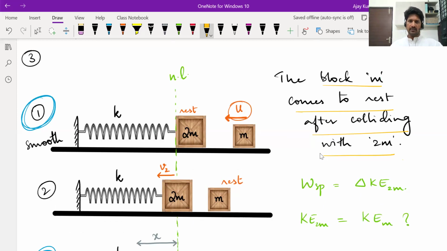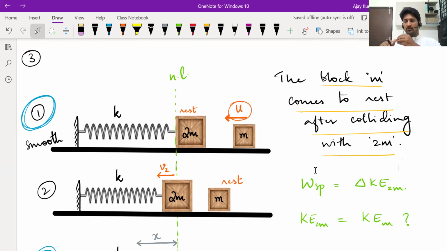Now the physics. In collisions, you can apply linear momentum conservation, but still we checked if net force is 0 or not, and we were sure that the net force is 0. We applied linear momentum conservation. You can't apply mechanical energy conservation during collisions directly. As of now, you don't even know the type of collisions. So don't even think of applying mechanical energy conservation during collisions, because when two objects collide, we don't even know what are the exact forces acting there, or what are the exact forces doing work there. We'll discuss that in this chapter itself, but as of now, we don't know. So you can't say mechanical energy conservation can be applied for collisions.